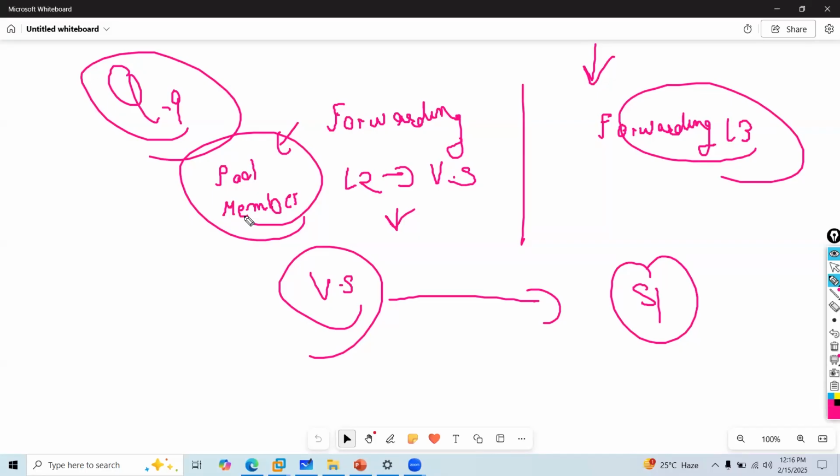So in this case, most of the scenarios where this will be used is where your virtual server will have the same IP address as a node in the corresponding VLAN, that you can say it will share the same. Most of the time, 99% we don't use it. But see, the interviewer can ask anything. So basically, there is a concept of VLAN group.